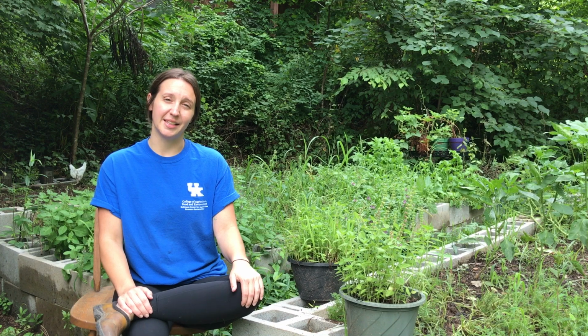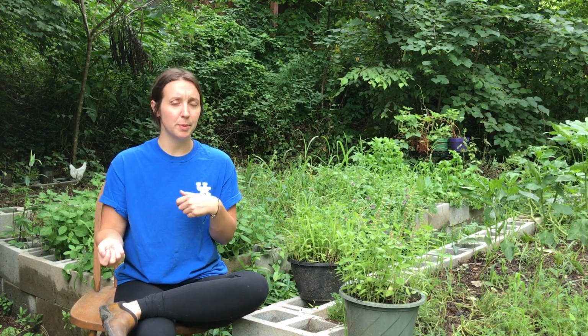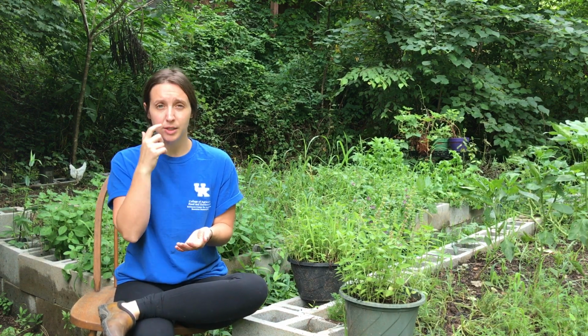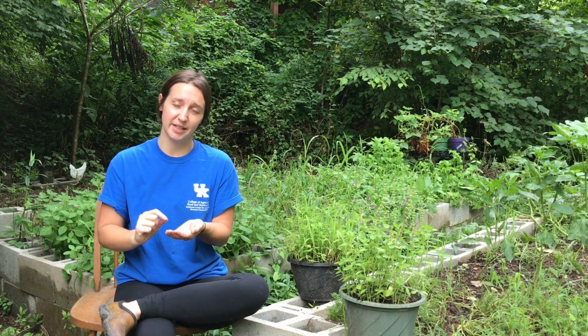Also, some tips I like to share with folks before they begin actually putting seeds in the ground. One, you want to make sure that you make a garden map. So just a regular sheet of paper, notebook paper, computer paper, pencil, pen, and you're just going to sketch out where you're growing. So if, let's say it's a raised bed, you draw the raised bed and you want to make sure you mark on your sheet of paper each row and what you planted in it.